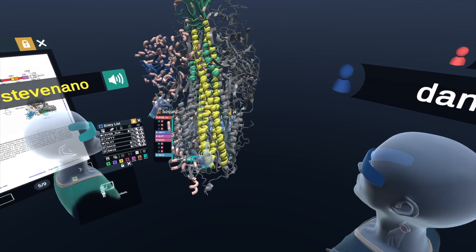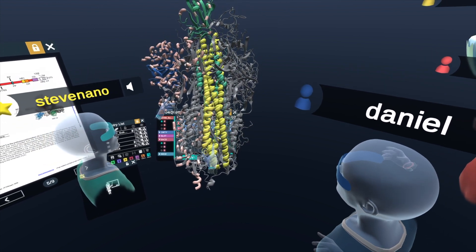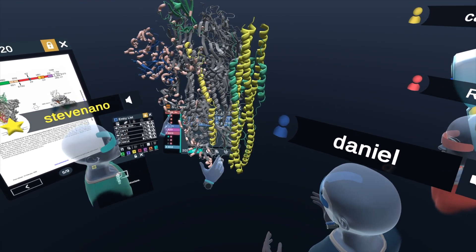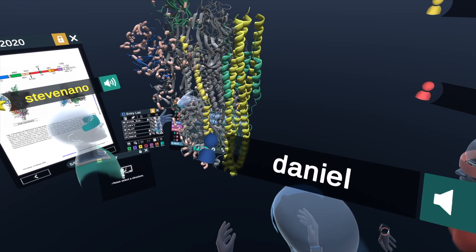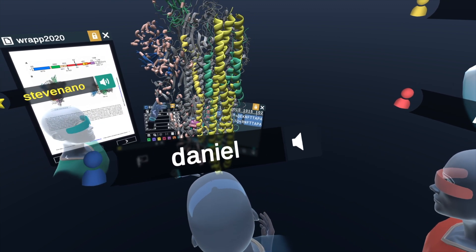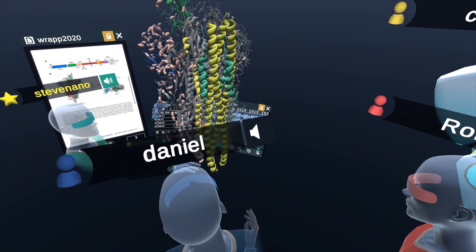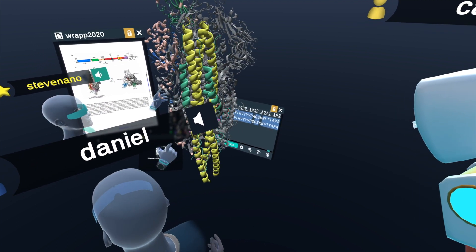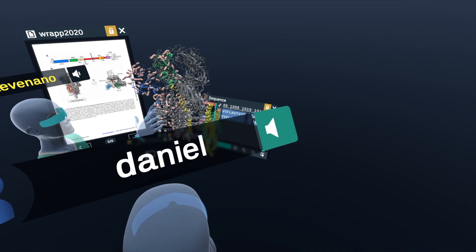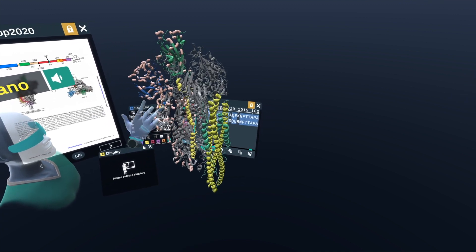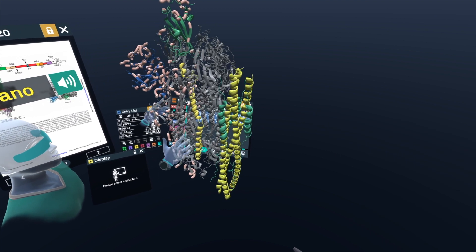And that yellow alpha helix ends up really expanding itself into this full bundle here. It's actually a trimer, so this is part one of the three members. Yeah. So exactly, so one of these is one of these, and there are three bits of those that all assemble into this bundle over here.